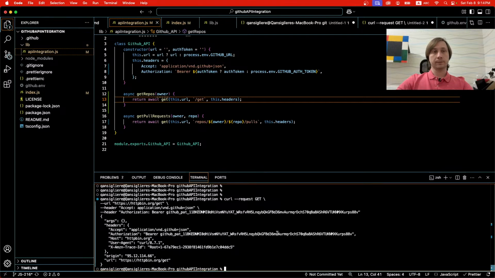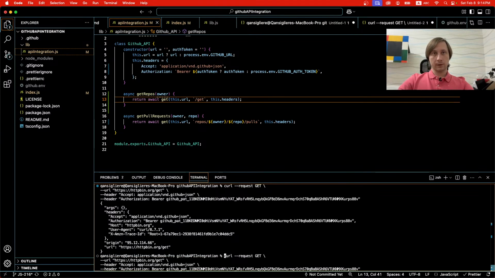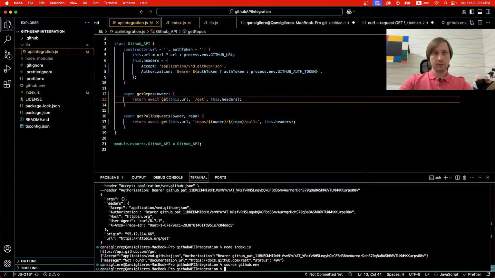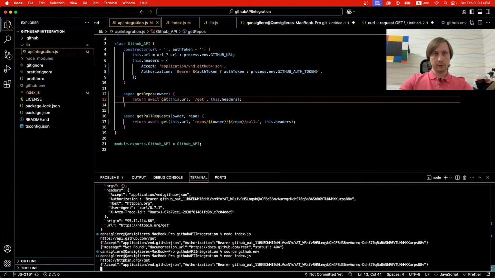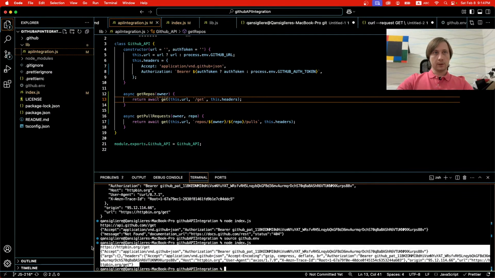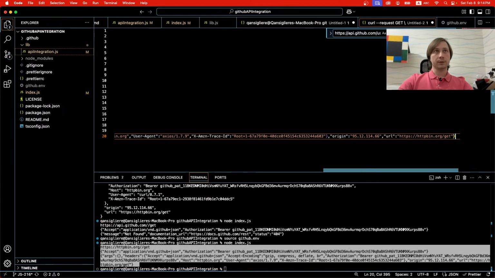And what we do, we send, need to do source github env node. Okay, let's see the difference.